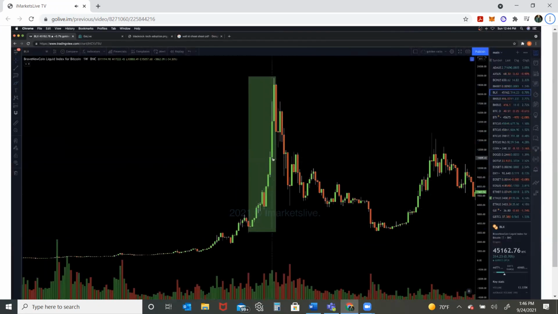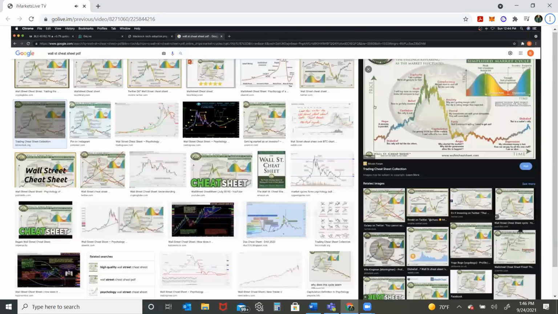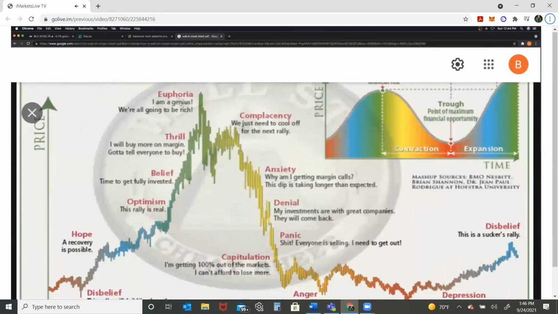So all the people that have been sitting on the sidelines, think about it: if Bitcoin breaks its previous high of 64 and starts running towards 100 and breaks 100, so many people are going to chase that thinking it's going to $1 million, and they're going to get in at the peak of euphoria, right? Feel like a complete genius, like I did in 2013. I'm a genius. I'm going to be rich. It's the greatest invention ever. Bitcoin's going to change the world. And I was right, but my timing on investing in Bitcoin was wrong.